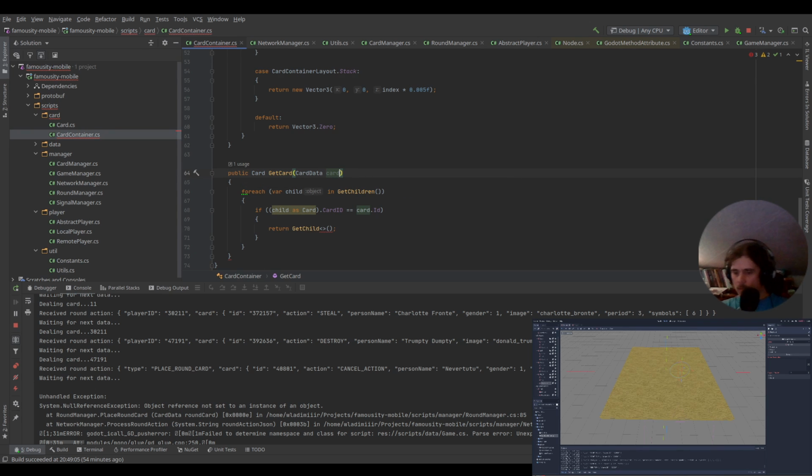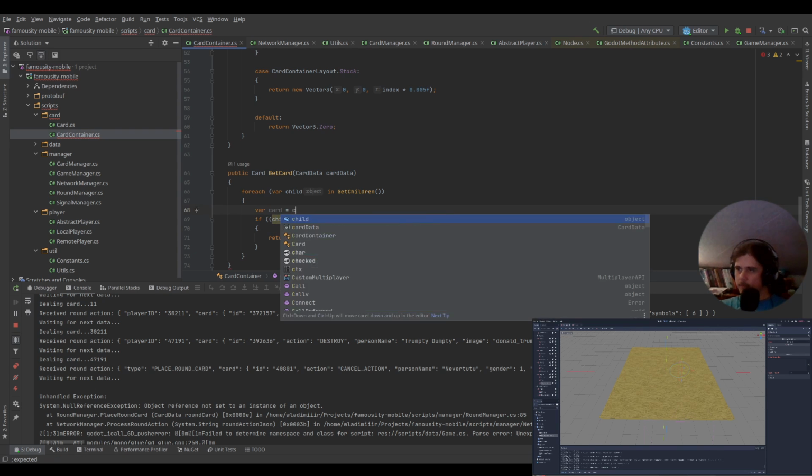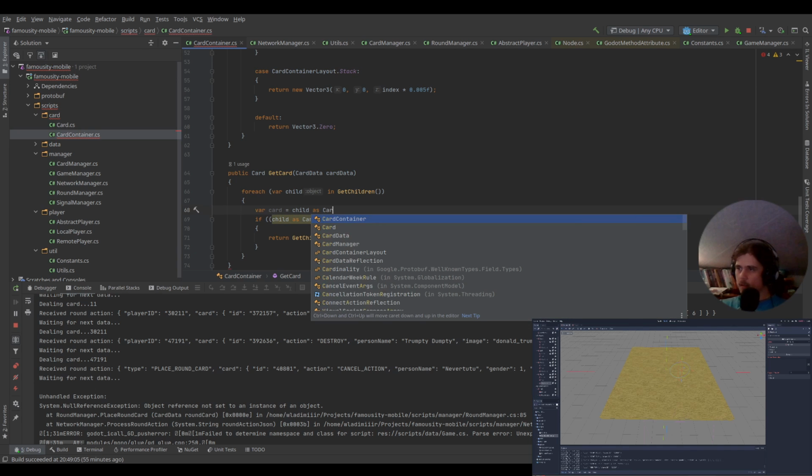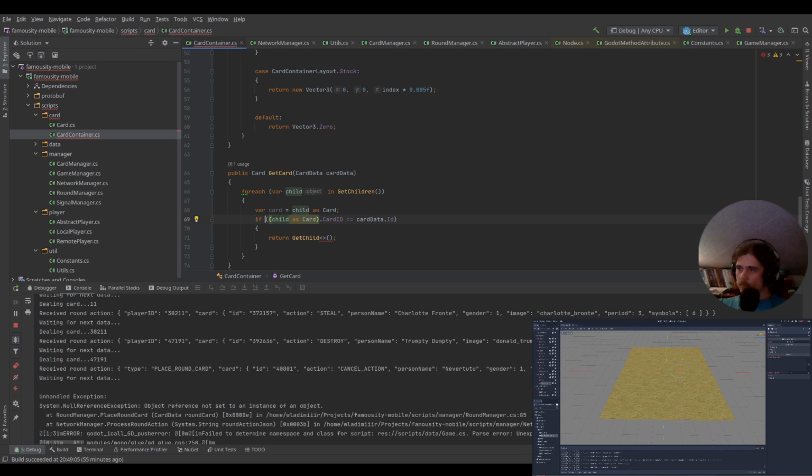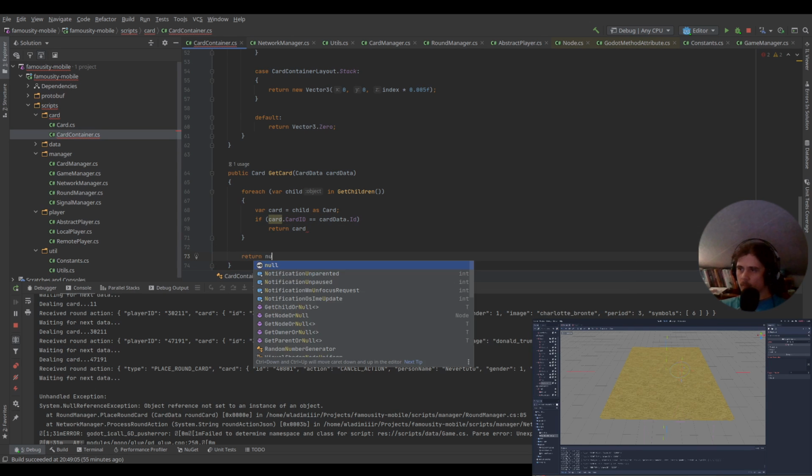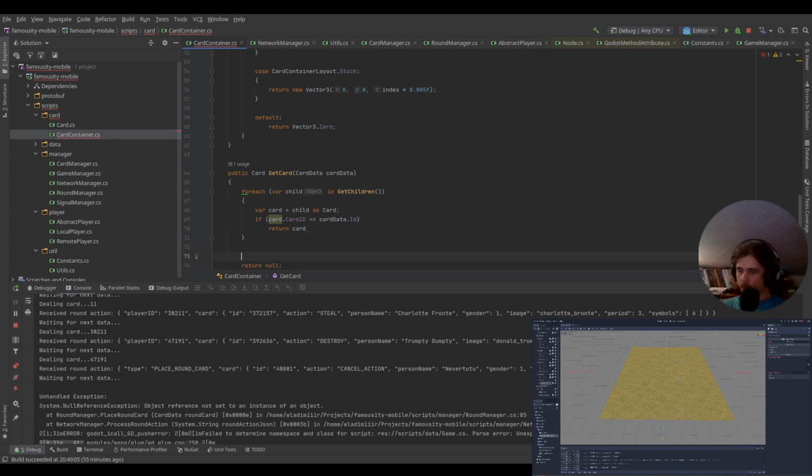I'm going to just make sure card data. Card child as card. This shouldn't actually, it should never happen. But yeah, can deal with it later.